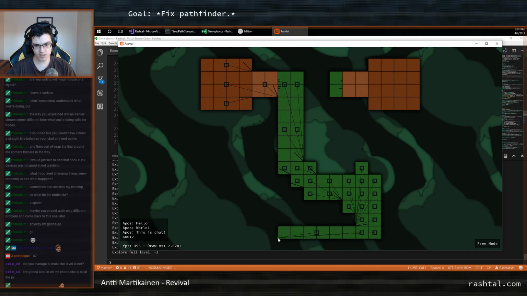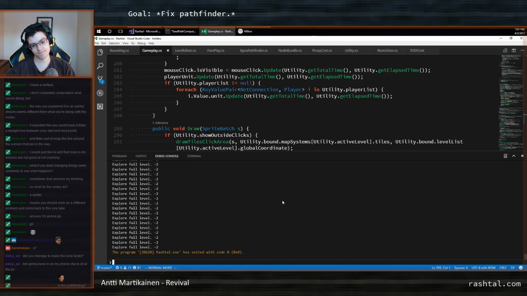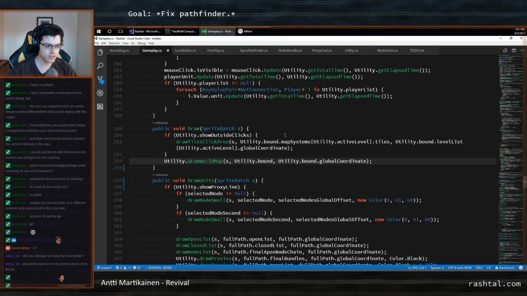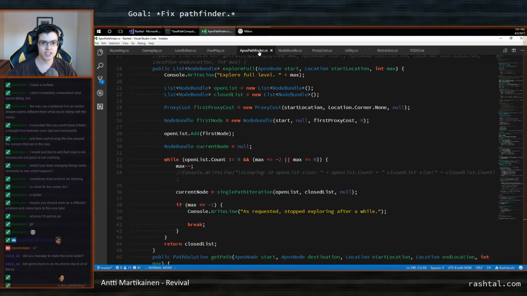That's something I don't understand. Okay, so I'll just... Yeah, is this pathfinding? Yeah. I guess I'm just gonna use a cheat for now.